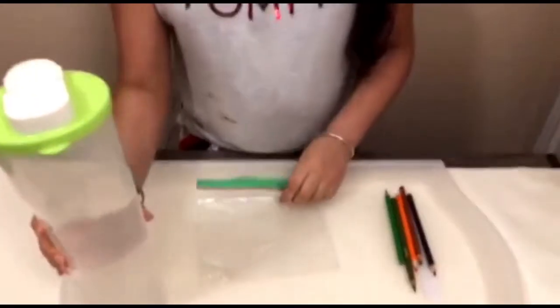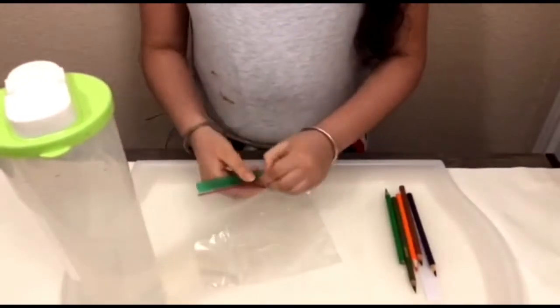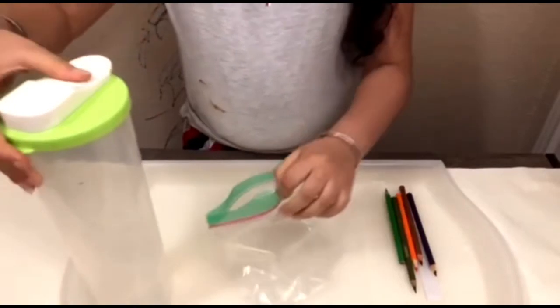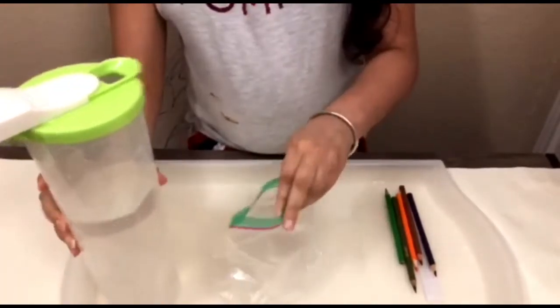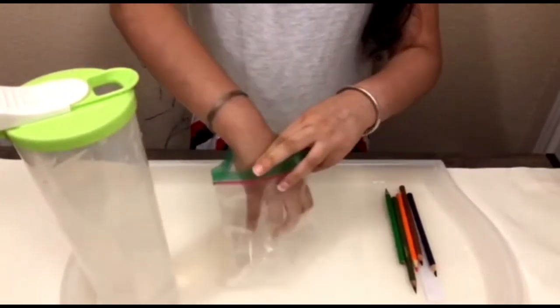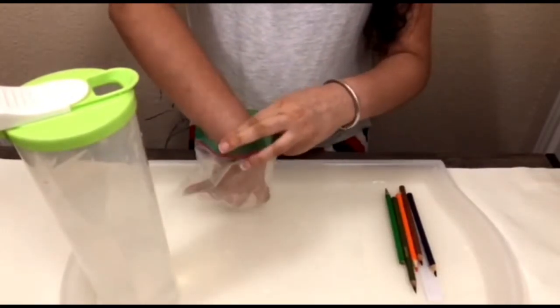So now we're going to do the experiment. Now we're going to grab our plastic baggie, and we're going to pour some water into it. Oh wait, my baggie is a little bit. Let me open it up a bit.